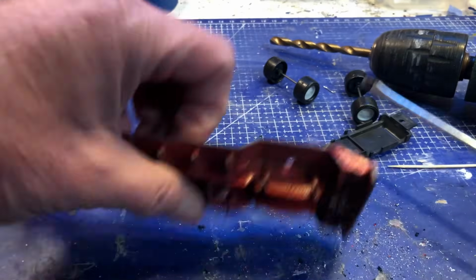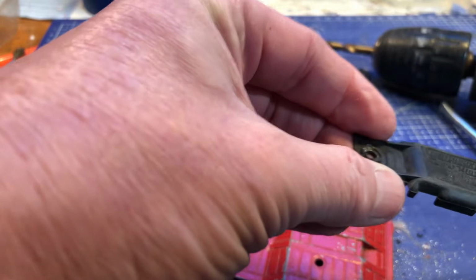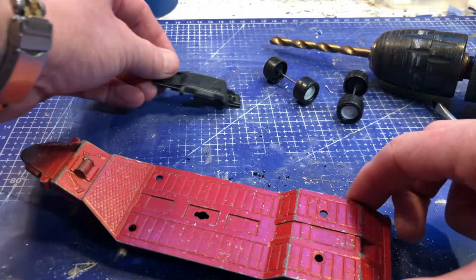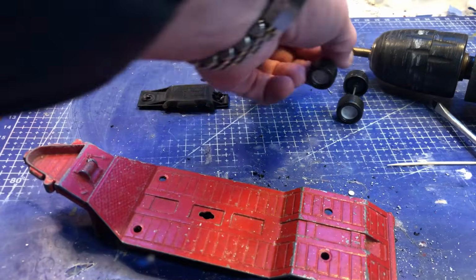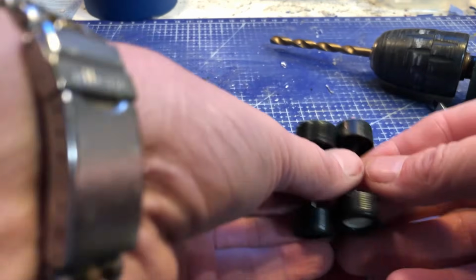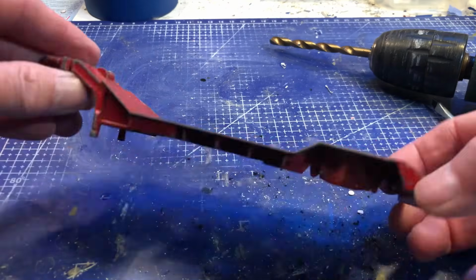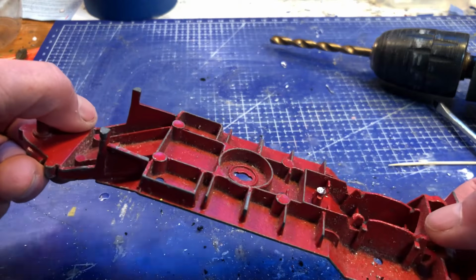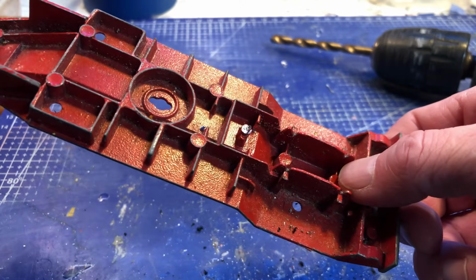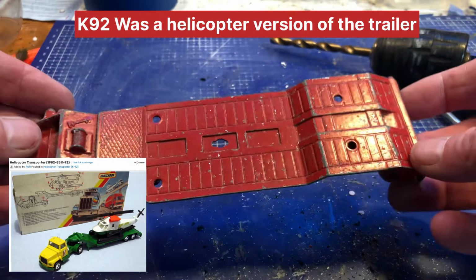And we have. So slight damage to the plastic there, but looks worse than it is, to be honest. So one wheel holder, 2 pairs of wheels in very good condition, putting them into the bin there, and a trailer that's just play worn. And now we can see K112 written on this trailer that's just play worn.